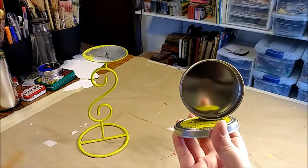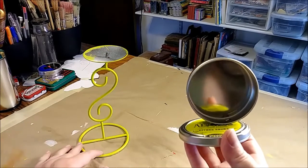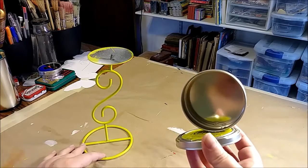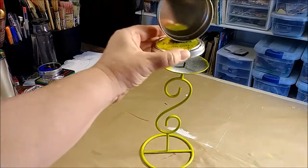So I'm pretty happy with the result. This is never going to come apart again. And that's always my goal with pieces like this. If I think that the piece is going to be sold, I kind of feel like I have an obligation to make sure that it holds together at least long enough to get it through the mail.